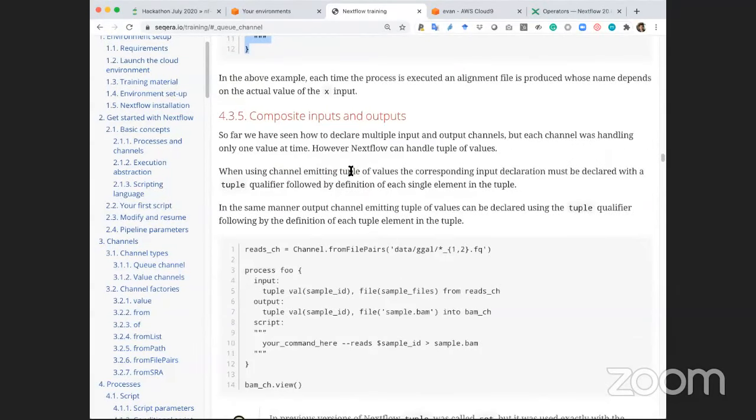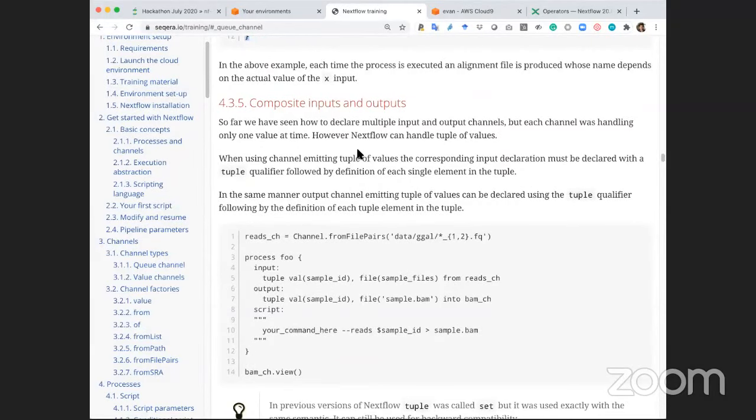Composite inputs and outputs. We touched on this briefly before, but this is when the structure of the channel that we have, the elements of the channel that we have are not necessarily single files or single types and values, that they're actually tuples. And we see this from the fromFilePairs channel factory, which produces a tuple, which is the sample ID, a value, and the files themselves.